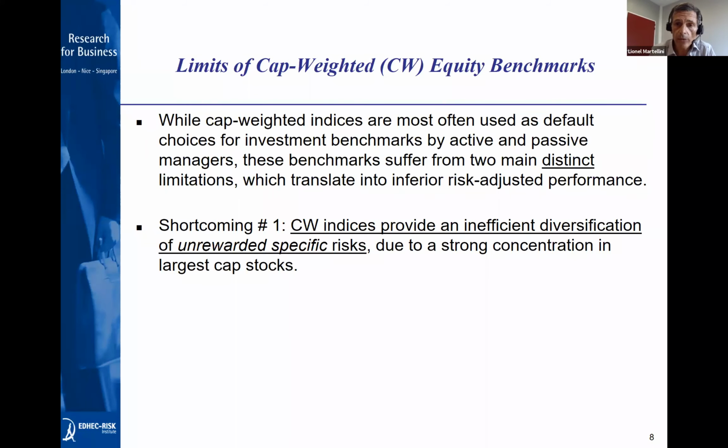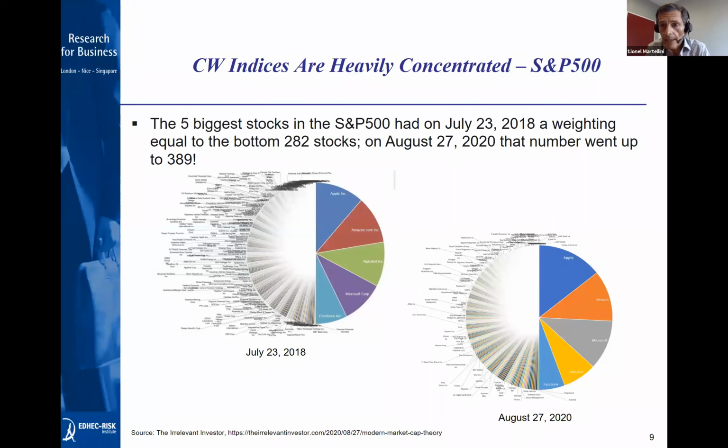I mean, by now, I think the point has been made very clear, but just give me these couple of examples. If you look at the 5 biggest stocks in the S&P 500 index in July 2018, well, the weight in the 5 biggest stocks was equal to the weight in the bottom 282 stocks. So to give you a sense of the big difference between stocks like Apple, Amazon, Alphabet (Google), Facebook, and Microsoft, compared to the rest of those stocks, which are otherwise large cap stocks, because they're still part of the S&P 500 universe, but they are dwarfed in terms of their contribution by these 5 guys.